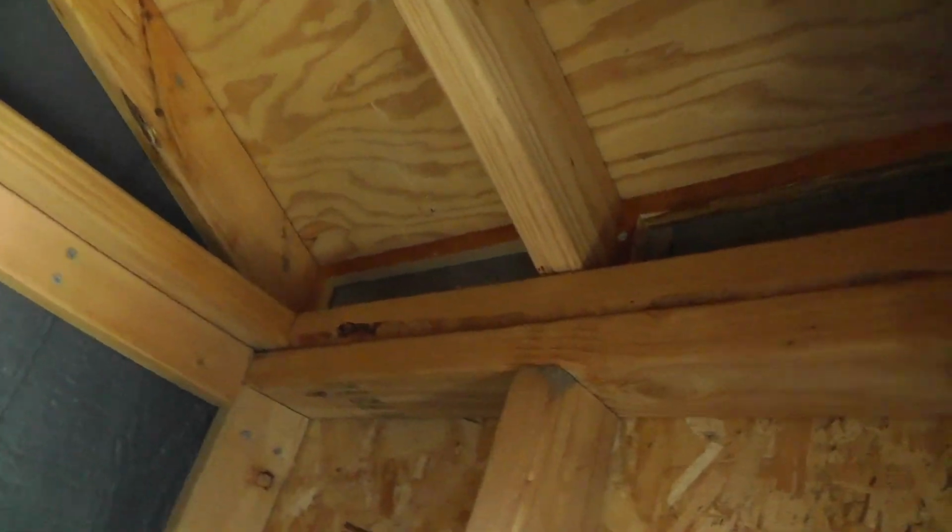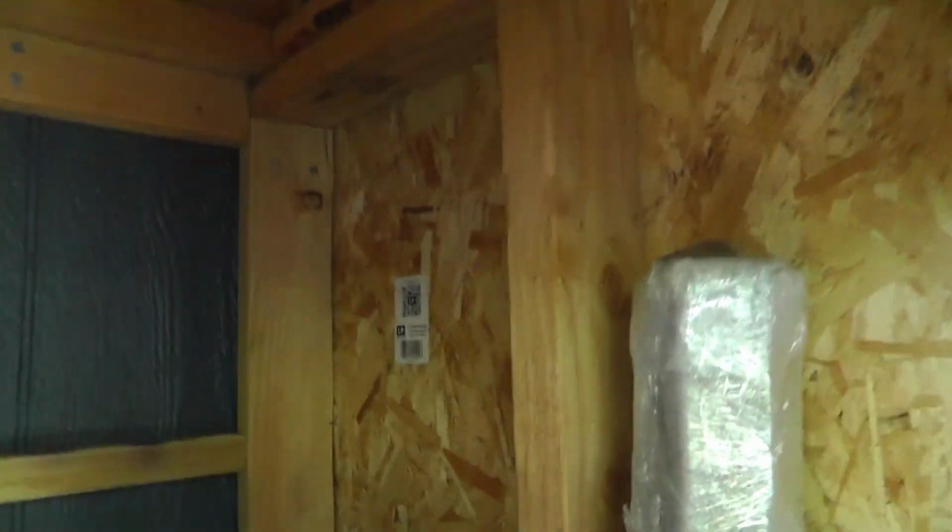This area here is just wide enough. You can put shovels or rakes or what have you, brooms. And then up on top, I built some frames there and put some screen on there to keep the wasps out of here. And there's no ridge vent, but there is cross ventilation.